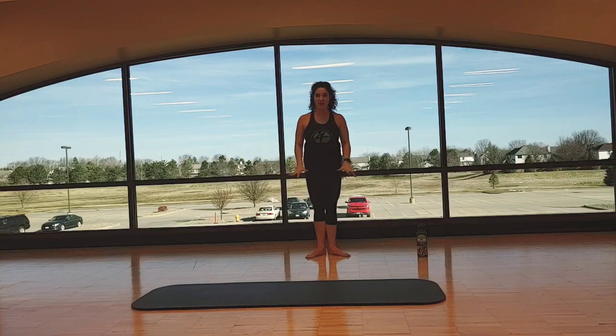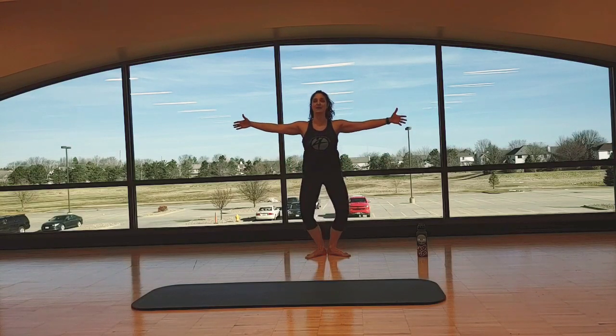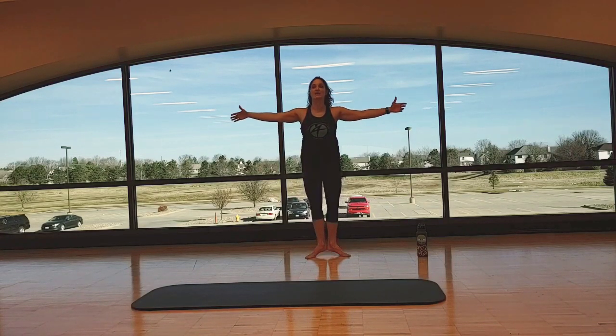So I want you to go ahead and bring your toes wide onto the floor, staying in that first position or Pilates V with the feet. Shoulders back, arms out, just for balance. So we're going to bend the knees and come back tall. Did you hear my ankles crack? Yes. So we're trying to work through a little bit of that knee movement here. Shoulders back. Squeeze those legs up like you were zipping them together. And one more. Perfect.